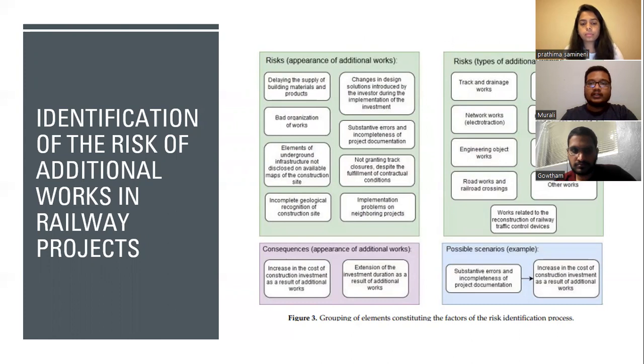The results of the analysis were presented to an expert with the highest level of seniority and expertise in the area of rail engineering. Risk identification in accordance with the standard guidelines should include the following elements: determination of risk, determination of consequences, and determination of possible scenarios. The answers given by the respondents were grouped according to the proposed scheme. As a result, three groups were obtained, which are presented in figure 3. Figure 3 explains the three groups obtained.